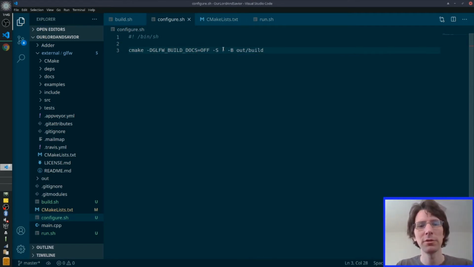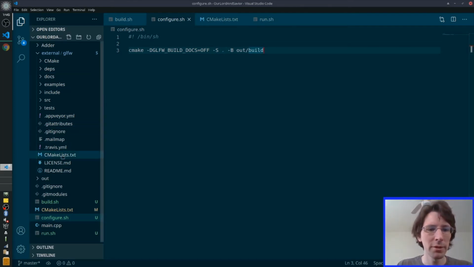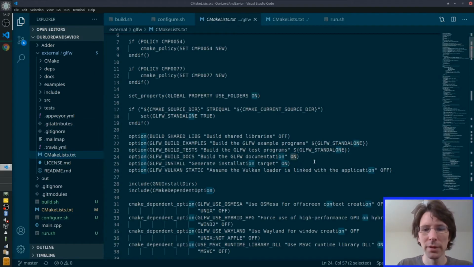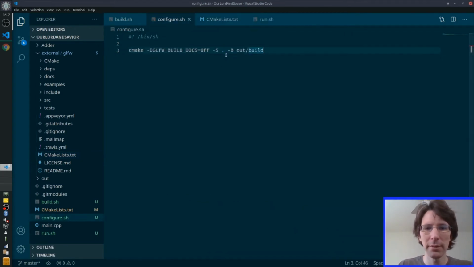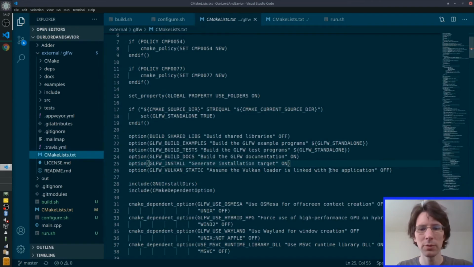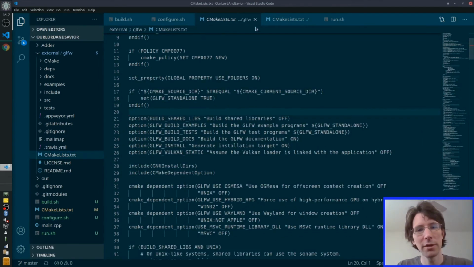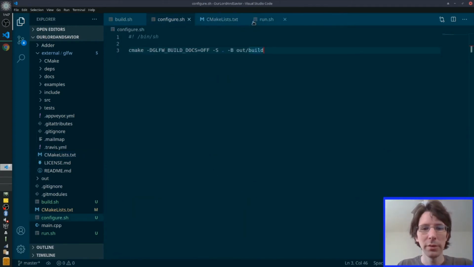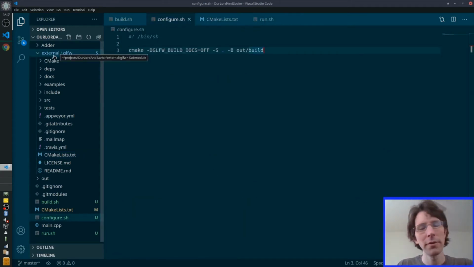So basically we're turning that option off because it defaults to on. We don't want it on. We don't want to build the documentation. It's just going to take up more build time and extra space. So this is the exact same thing. We just added in this option. So that's kind of how you do options. There's a nice example right there. Yeah, you can integrate that in your project as needed. But also, pretty relevant for when you're grabbing submodules. Sometimes you don't want every part of it, so you can turn parts off.